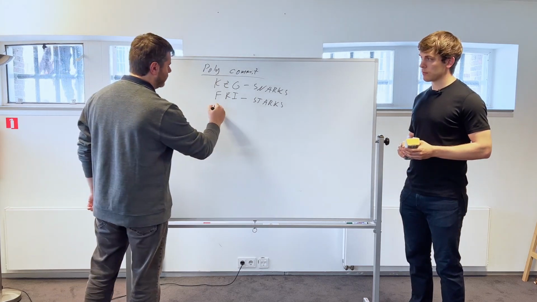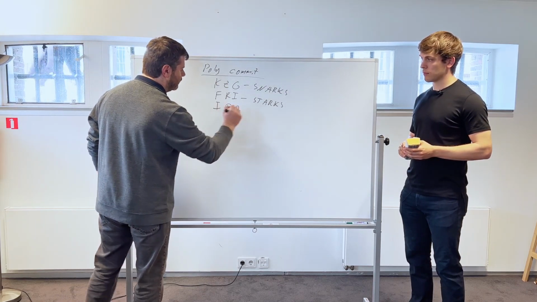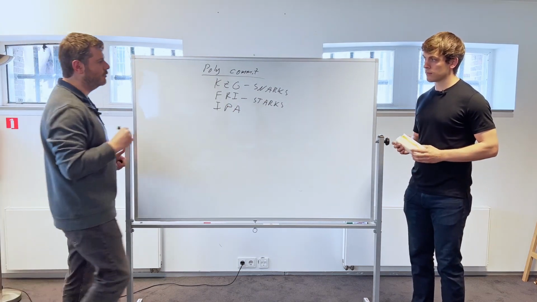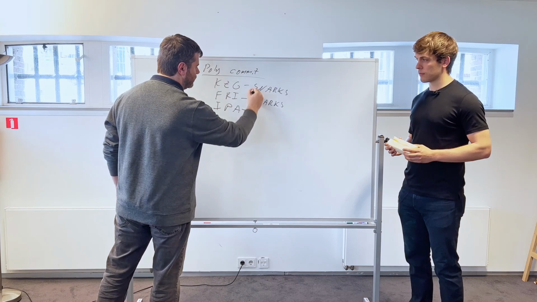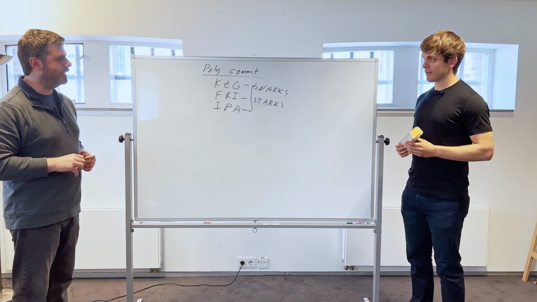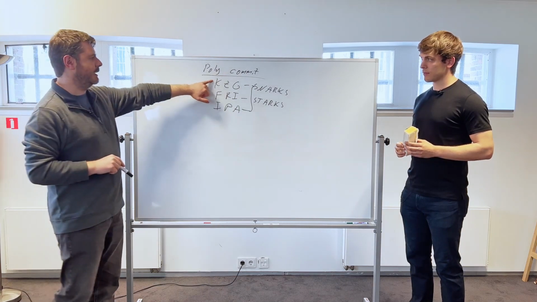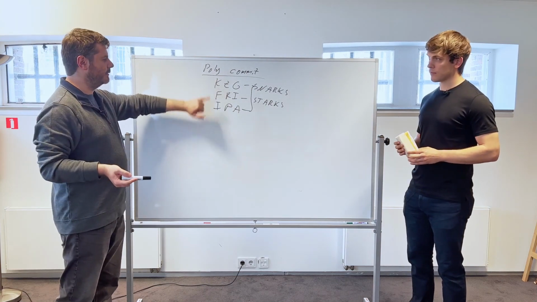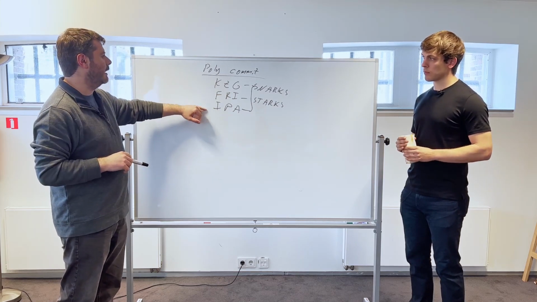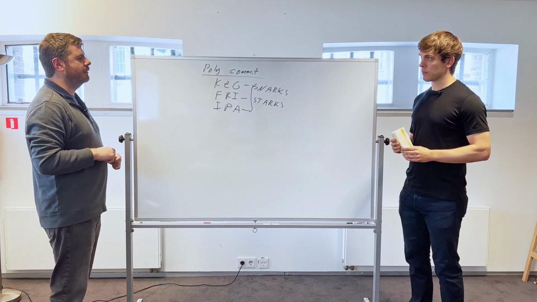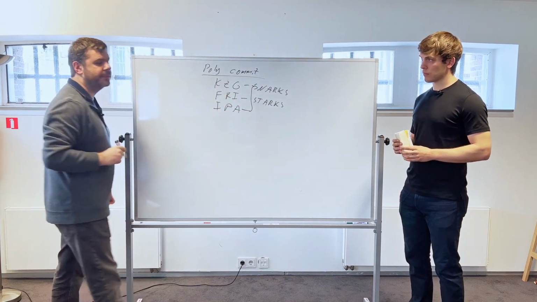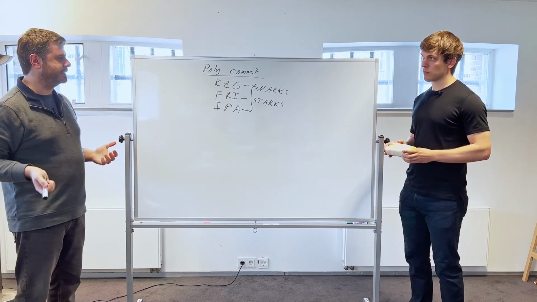Oh, I should mention the third one is the IPA, inner product argument based polynomial commitment scheme. This one is also used in a lot of SNARKs. So KZG relies on elliptic curve pairings, IPA relies on just elliptic curves, and FRI relies on hash functions. IPA is also transparent, so it means you don't need trusted setup.